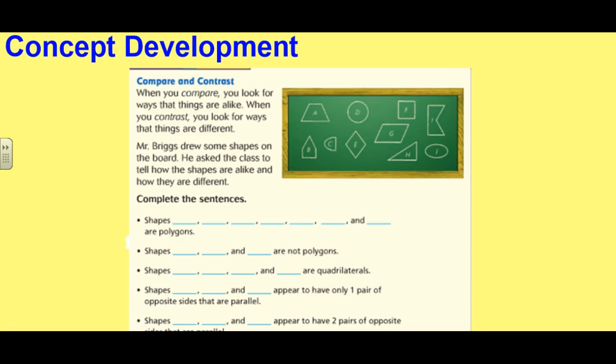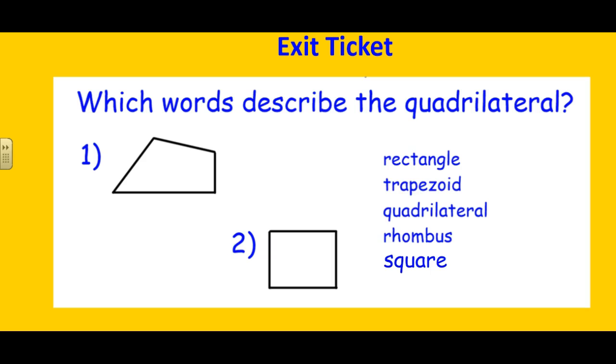Okay, not doing that page today. What you're going to do here for number 1 and for number 2, you're going to write beside the shapes which one of these words will describe these shapes. So some of these shapes may have more than one word next to them, may have more than 2 words next to them. So you're going to write all of the words that are going to describe shape 1 and shape 2. You can look back at that first page if you need to help you out. And then you're going to bring me this whenever you're finished.